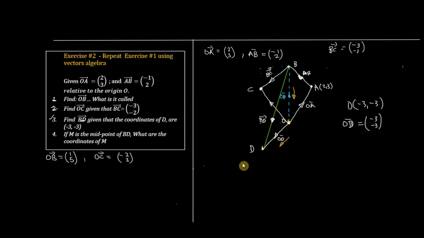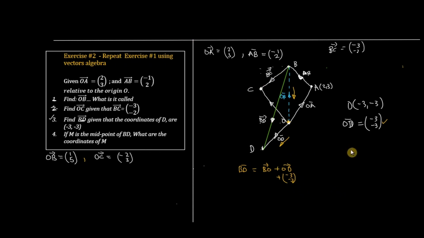We could write vectorially that to get from B to D, we can take the path along B to O, then take the path from O to D. That should get us there. That should give us the equivalent result for BD. So let us find these vectors. We already have OD. Do we have OD? Yes, here it is. So we have plus OD, (-3, -3). But do we have BO? Well, yes and no. Why am I saying this?